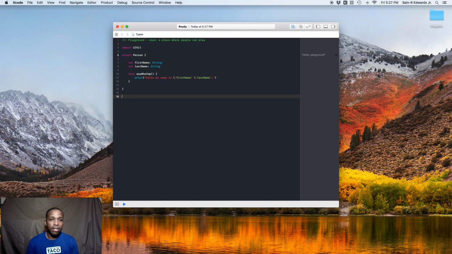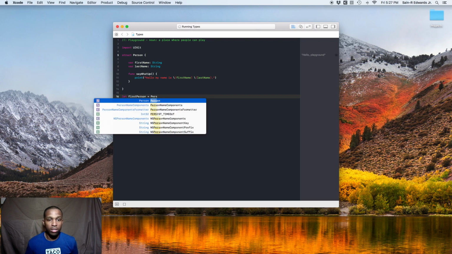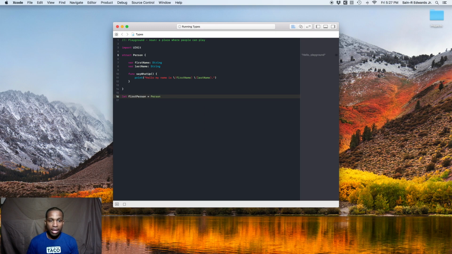So now on the outside of our struct, we could actually put this stuff to use. Okay, so we'll say let first person equal, and then we'll say person. That this is our struct right here, right? And then if you start typing that, and then you put one set of parentheses, our structure will pop up, and then we'll put in the string name. So you can make up a name. So it can be, we'll just say Michael Jordan, as if he needs to tell anybody his name.